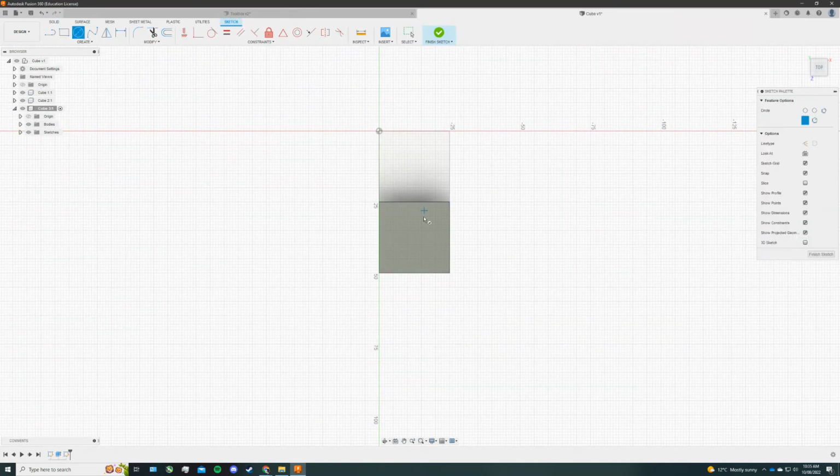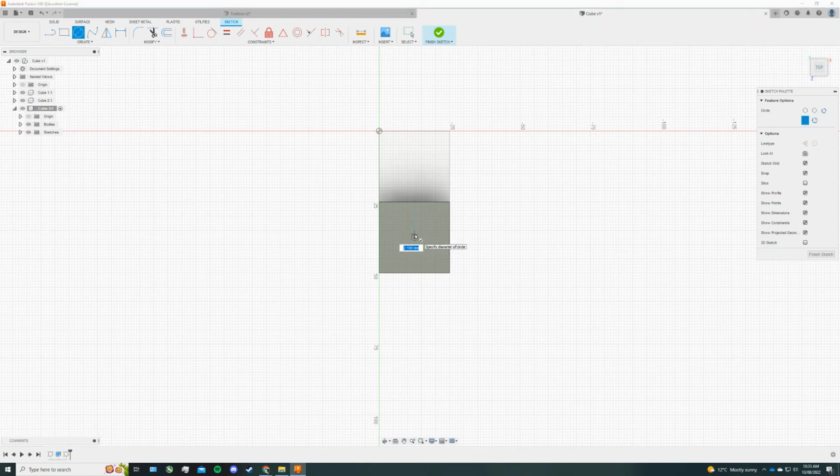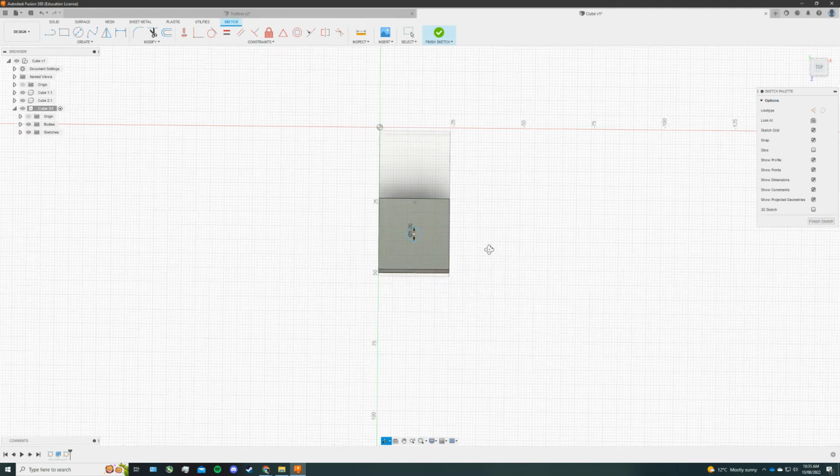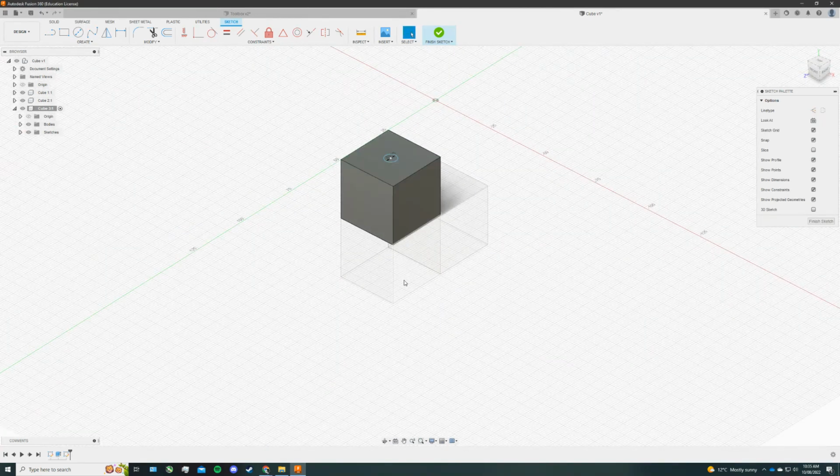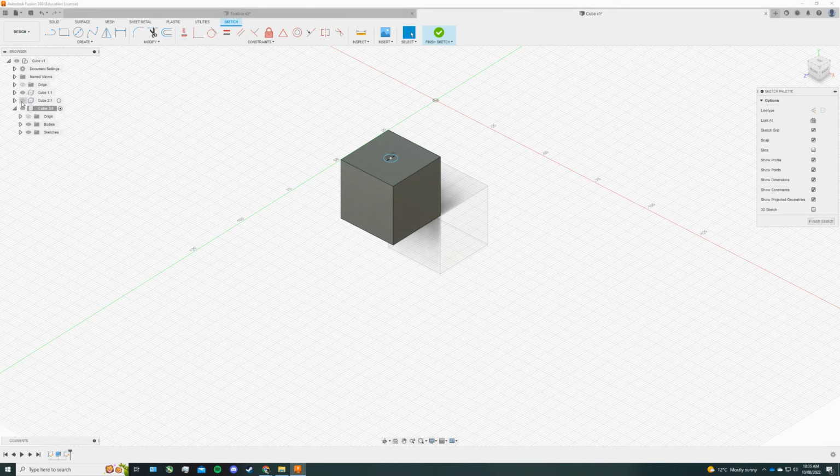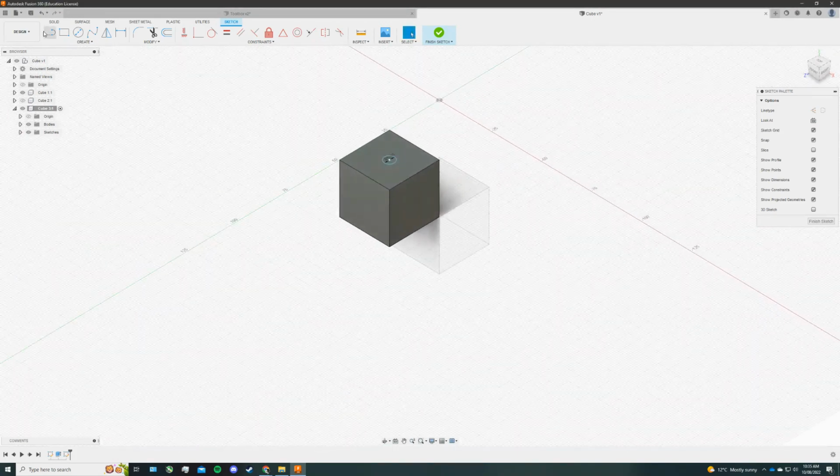I want to drill a hole through the center. So I'm going to find the center point, two triangles, and then they meet up. I'm going to go 5 mil. Now if I was to extrude that circle all the way through, it would drill a hole in this part as well. So we can find that cube and we can turn it off with the eyeball. And now we can't see it.